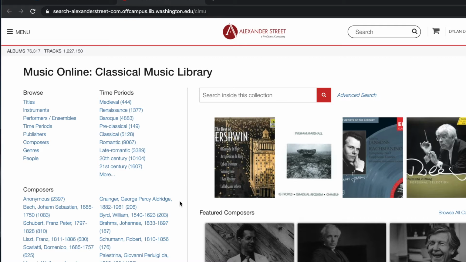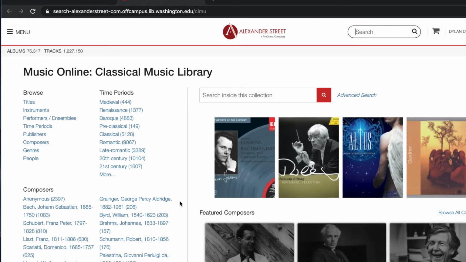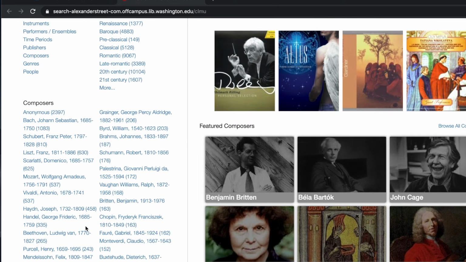You can see that Music Online Classical Music Library has several ways for you to browse and search through their collections. You can browse titles, instruments, performers, ensembles, time periods, publishers, composers, genres, and people. It also has organized things by time period and also by important composers.